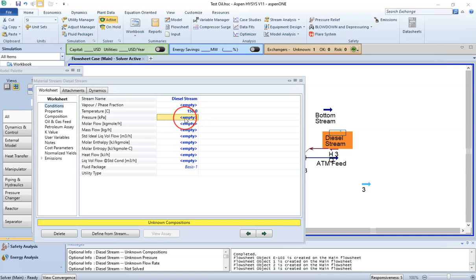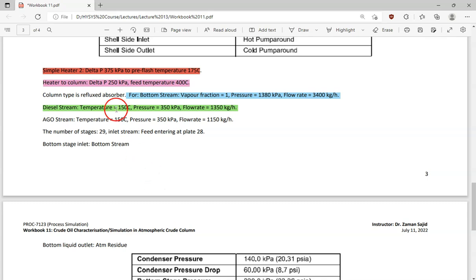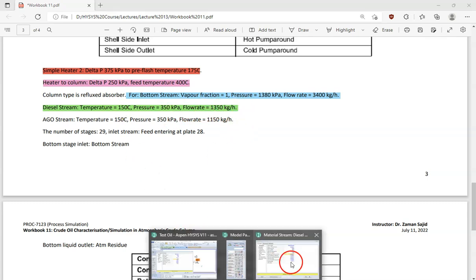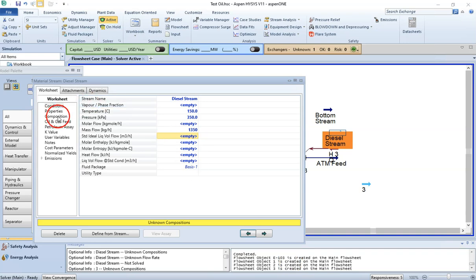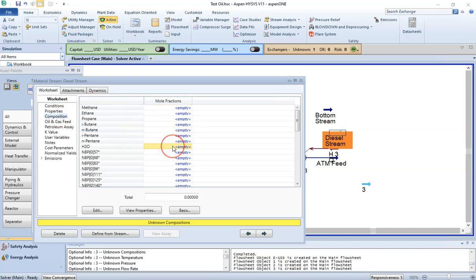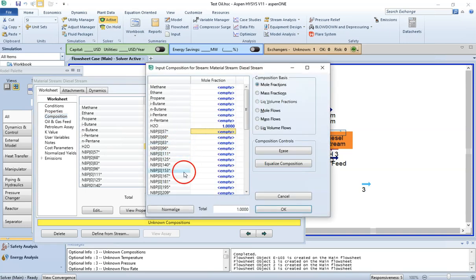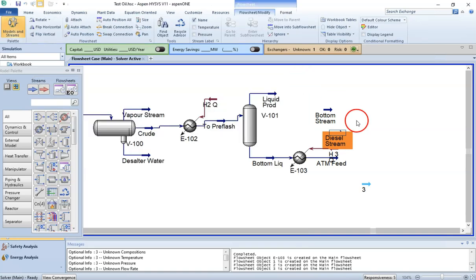The pressure is 350 kilopascal, and my flow rate for this one is 1350 kg per hour. I just want to double check this. Yes, it's 1350, and because it is steam here, its water composition is 1, the rest of them are 0, and click on OK. Now we have defined our second stream, which is the diesel stream.